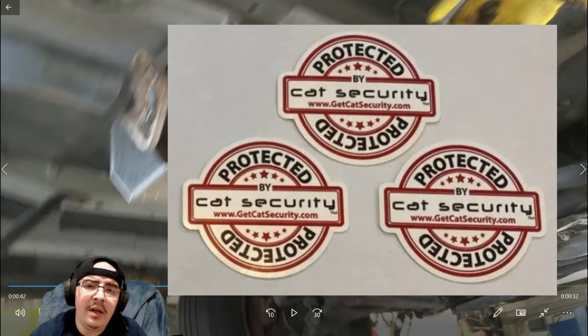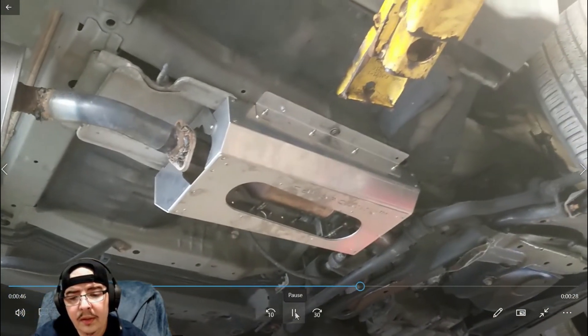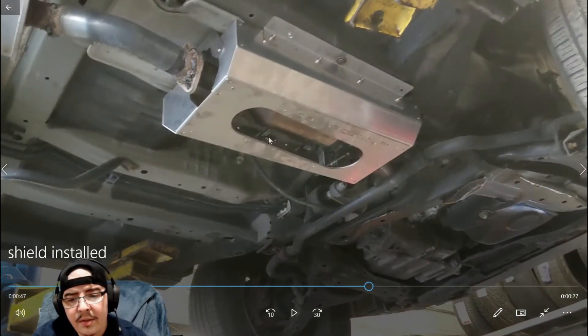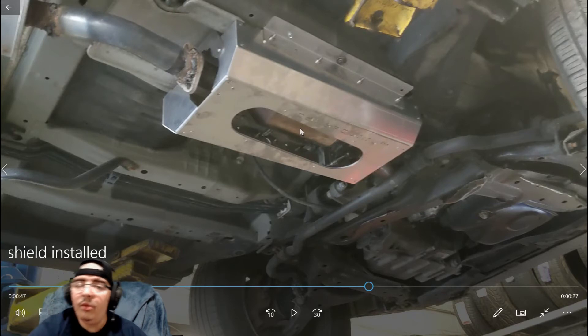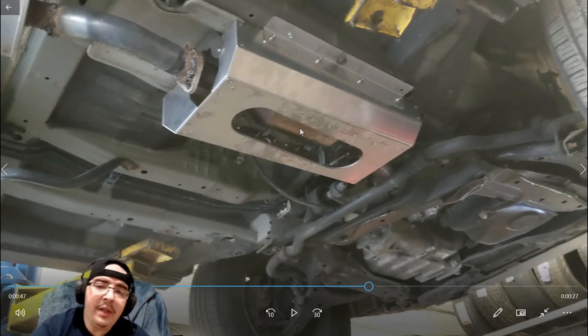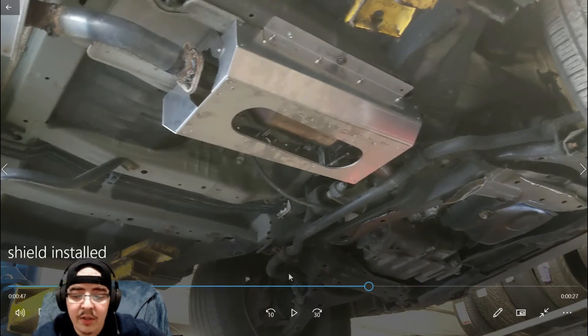I did put stickers on my window — I think the sticker said 'Protected by Cat Security' or something like that. That is a small catalytic converter; hopefully they can't take that out through this hole. I think this hole should have been made a little bit smaller. They probably installed a smaller catalytic converter, and I hope it's not a third-party one because the mechanic told me it is OEM — original equipment manufacturer. If it's this small, wow, it's pretty small.